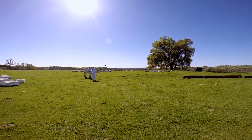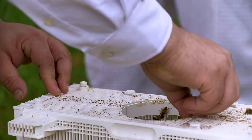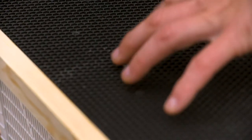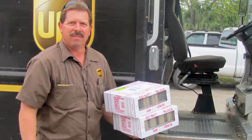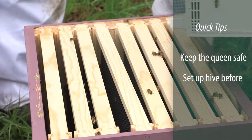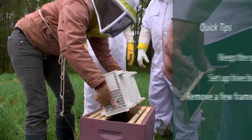Bring your bees to the hive and make sure that it's fully set up. Give the package a thump so the bees fall to the bottom. This will allow you to remove the feed jar and remove the queen cage by pulling the tab attached to the cage. Don't worry if some bees escape — they'll find their way back to the hive. Once you have the jar and the cage out, you can recover the package. Check the queen and make sure she's alive and moving. If she's dead, then stop. Call the person that you bought the queen from immediately — they should have replacement queens available. Keep the queen in a safe place; your pocket works just fine. Make sure that the hive is set up and ready to go so it's quick to close once you get the bees in. Remove a few frames from the middle, making a gap so that you can dump the bees into the hive instead of just on top of the frames.